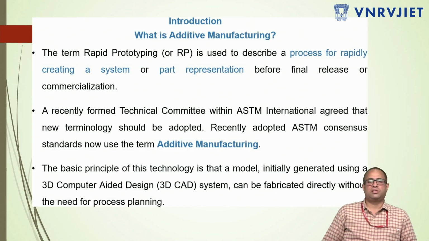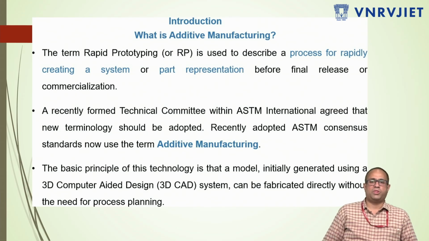Now, coming to the case of what is additive manufacturing. Additive manufacturing in generic is also called 3D printing. As a layman, it is also called 3D printing, but it is renamed by ASTM standards, American Society for Testing Materials, as additive manufacturing. It means that here the material is going to be laid layer by layer. Since it is done layer by layer, it is called additive manufacturing, right?